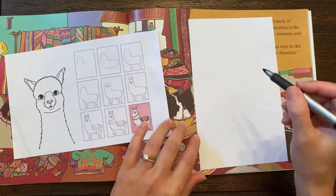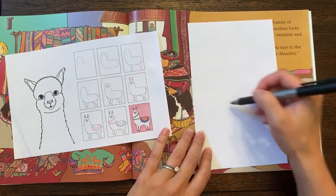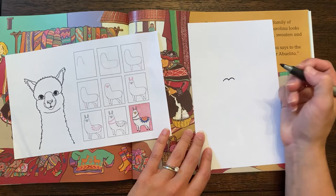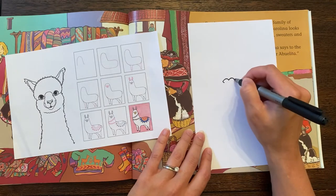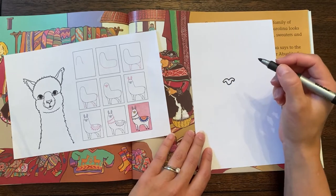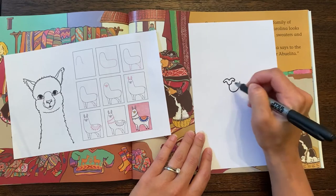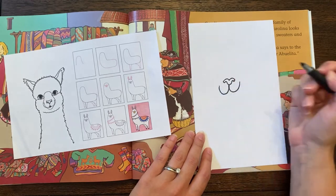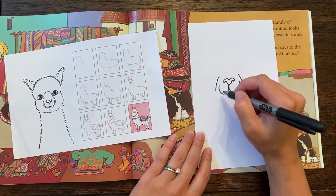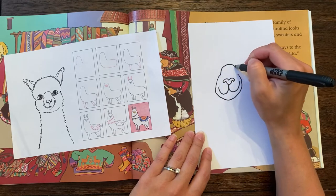So I'm going to start with the nose because I think that's the easiest thing — start with the middle of the face. I'm going to start it pretty big here. You could take your pencil and do kind of an outline of the head and neck to get an idea of how big you want it. With the nose it almost looks just like two little bumps together. Then it curves down, jumps again, goes down and comes back up. There's my little nose — this is going to be an alpaca. It curves up and makes a little smile, just like a little swoop going the other way.